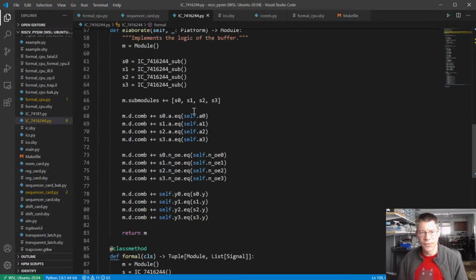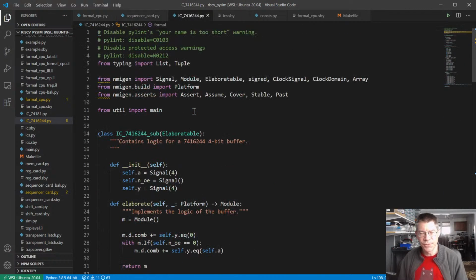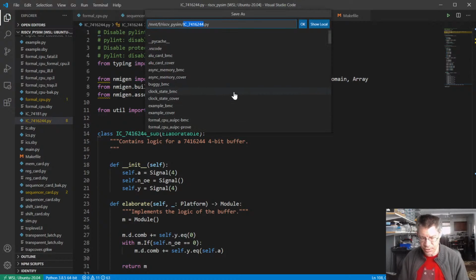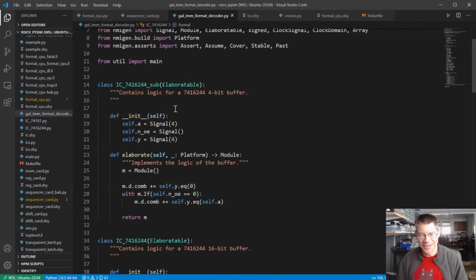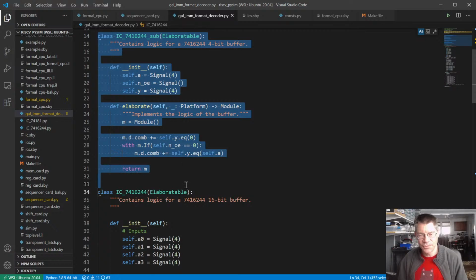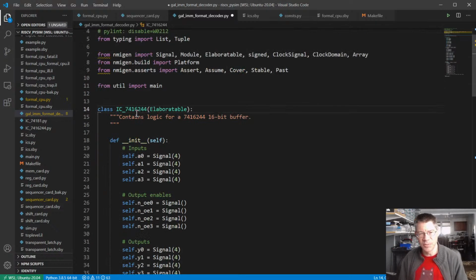So for the GAL, this is going to be just another module, so I'm just going to copy this and call it GAL immediate format decoder. This is just going to implement the logic that I'm going to program into that GAL. So this is IC GAL immediate format decoder.